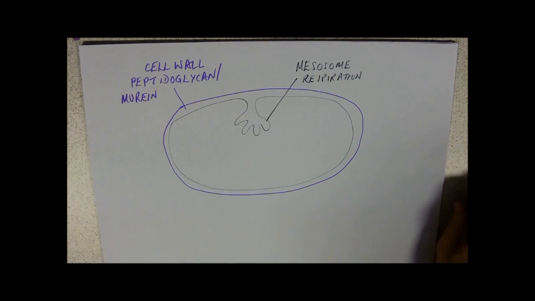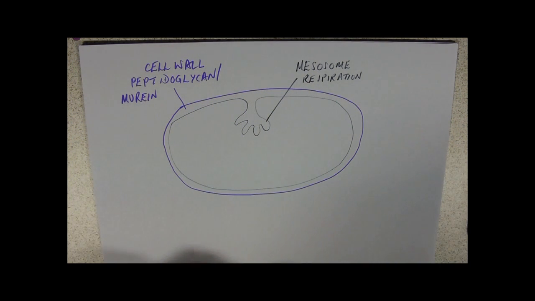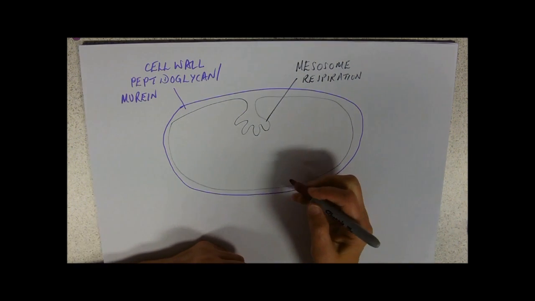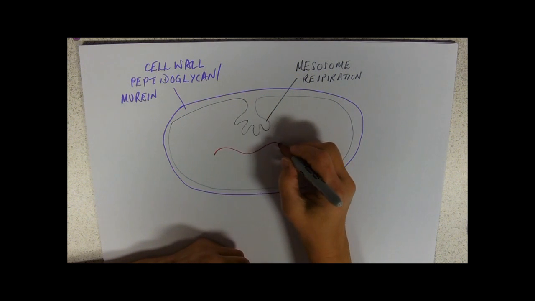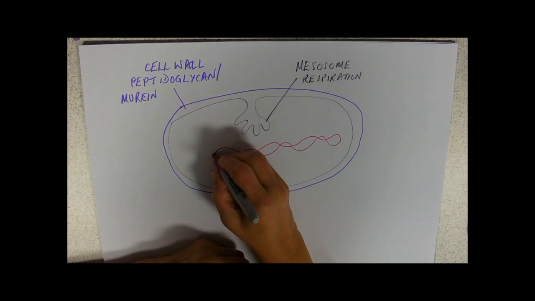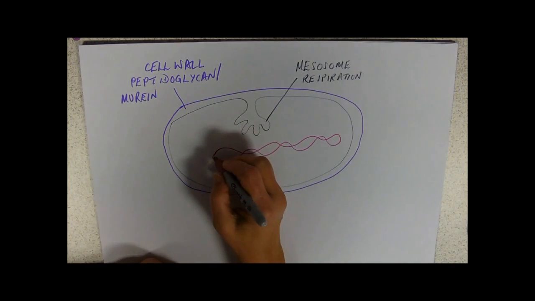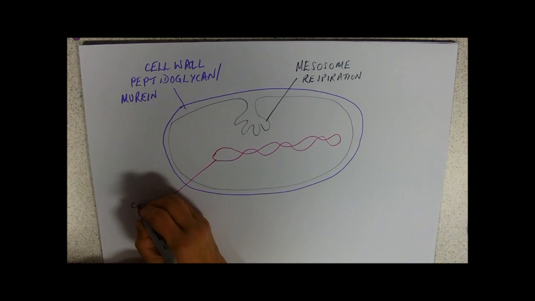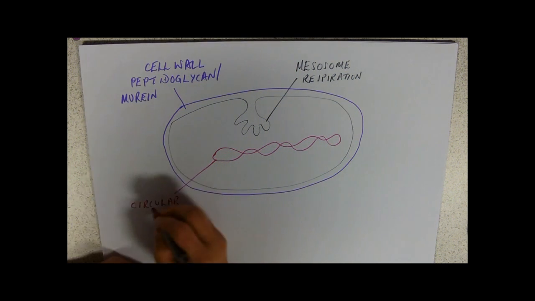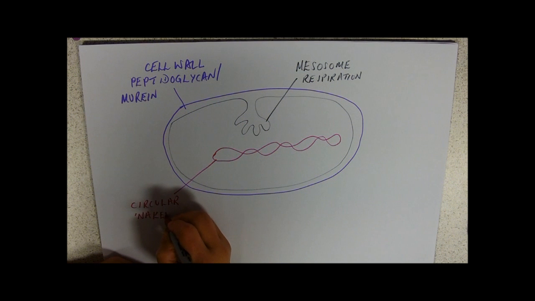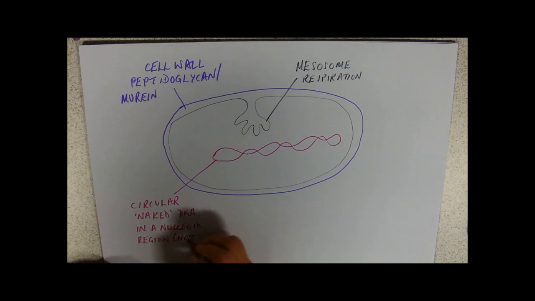So what's so different about prokaryotic cells? When we did cell types in the earlier video, we said that the key difference was that the DNA was in this area called the nucleoid, and it's circular and it's naked. We've got circular naked DNA in the nucleoid region. What nucleoid region means is that it is floating free in the cytoplasm, it's not within a nuclear membrane.